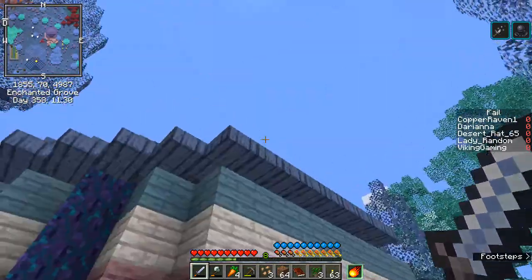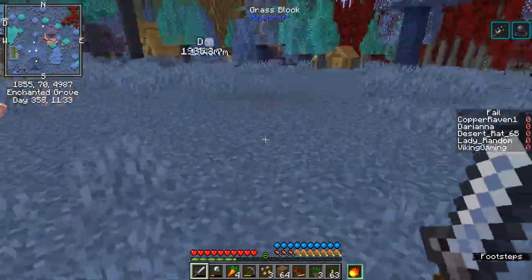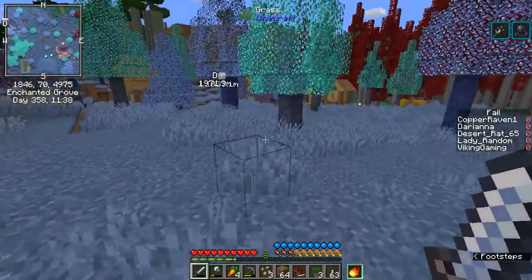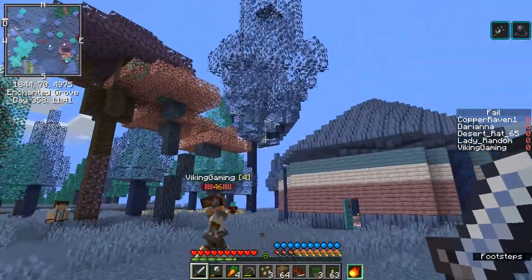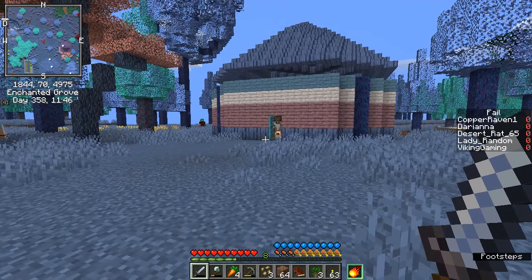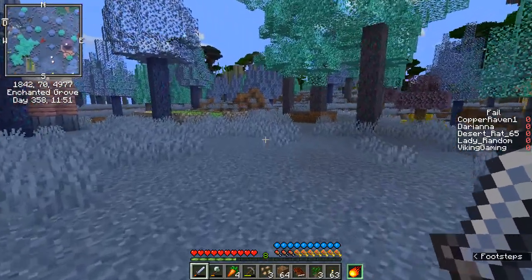That's where guest seats, isn't it, Lady Random? It is, on the top. They just please me. I love it. Get rid of all this junk out of my inventory while I'm here. I've got 6 dirt, which belongs to you, Lady Random. Here you go. Oh, that's fine. You can have them. No, I'm okay. I don't need it. Oh, okay.